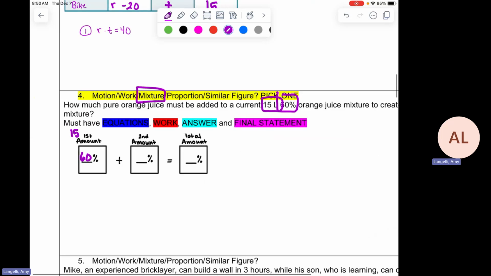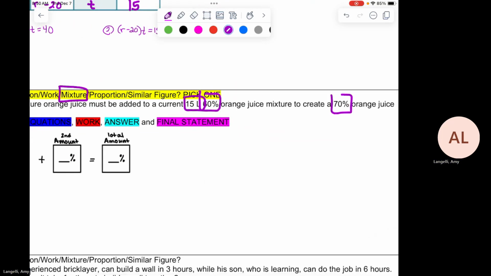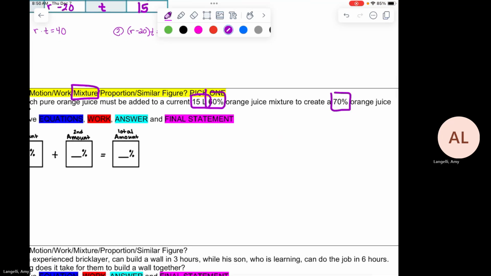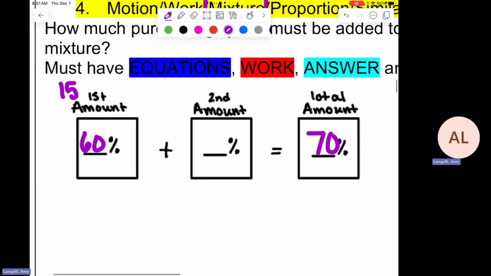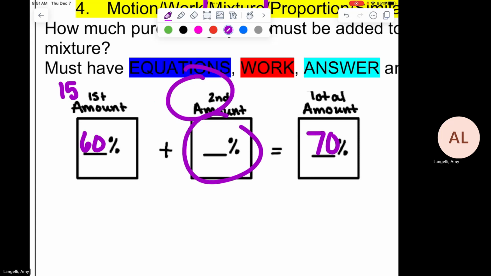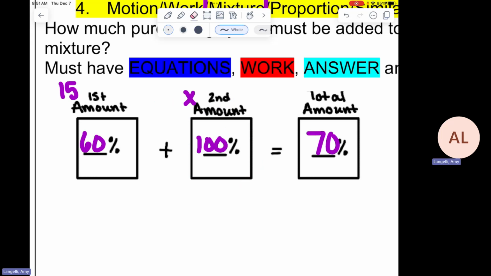All right, give me some more. What do you guys think about this 70%? What's that? Not the bottom of the second. It's actually the bottom of the third because that's what you want to create. The word create is kind of like an equal sign. All right, and then somebody take a look at the notes or the example that I posted from the notes up above. Tell me what goes on the missing. I need something here and I need something here. Excellent. Wonderful job.